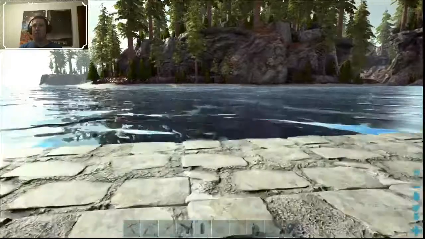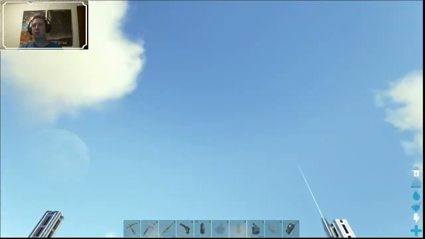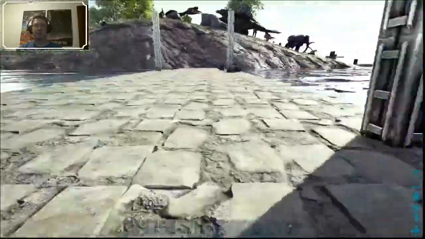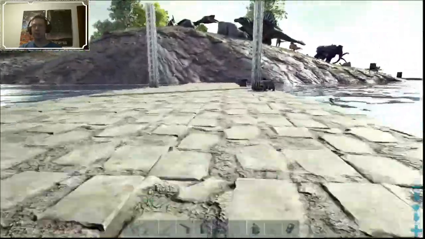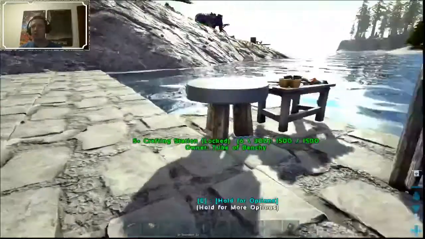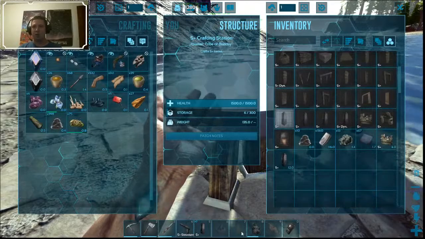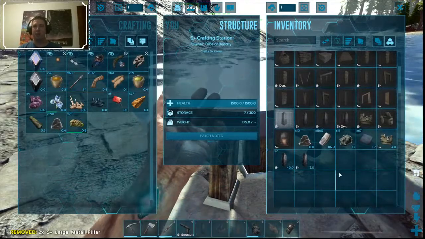So this should give us enough room to make, I think, an elevator going up is the idea. I just gotta figure out how big of an elevator I can make. So I'm definitely working on this area here.